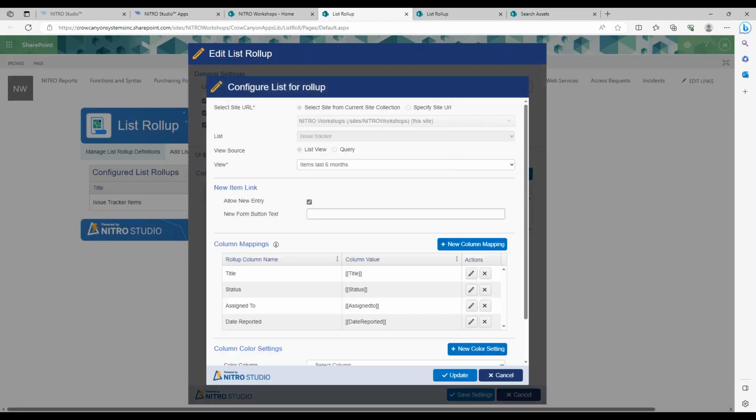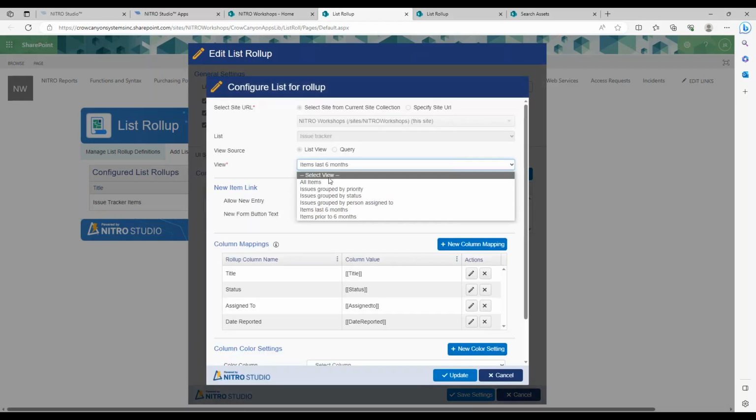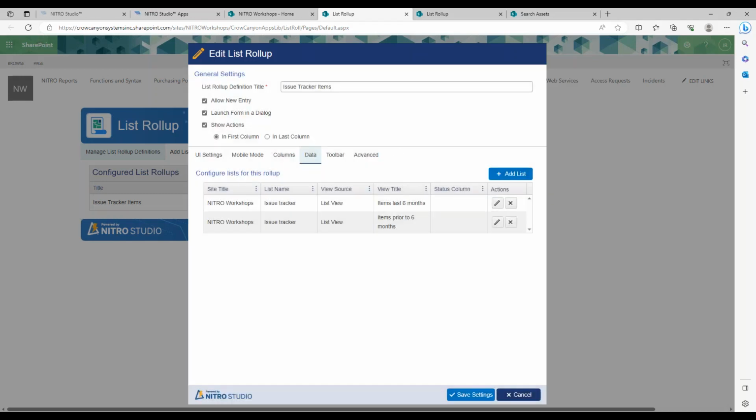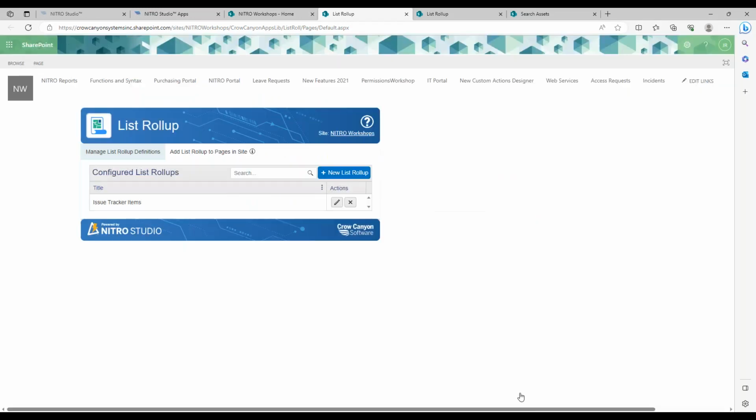And previously, what would happen is if you edited this, you would not be able to change this setting. But we felt it was a good change to make, to go ahead and allow you to change that setting if you wanted to pull in a different view. Gives you a little more flexibility, and when you're creating the items, you can get a different view in there to associate with that list rollup setting. So again, kind of a minor thing, but just in usability and in flexibility of how you configure things, that's one of the things we're adding in there. So that's the list view and list rollup web parts.